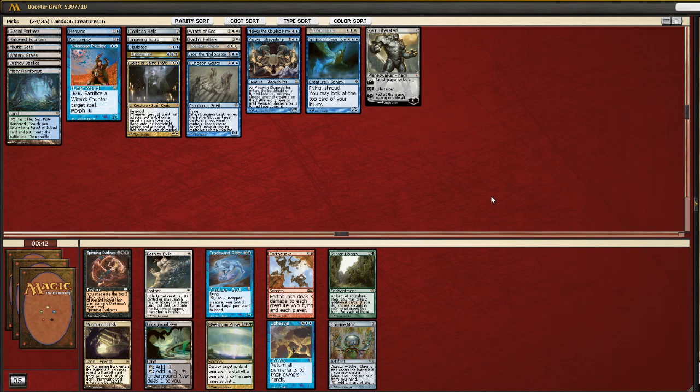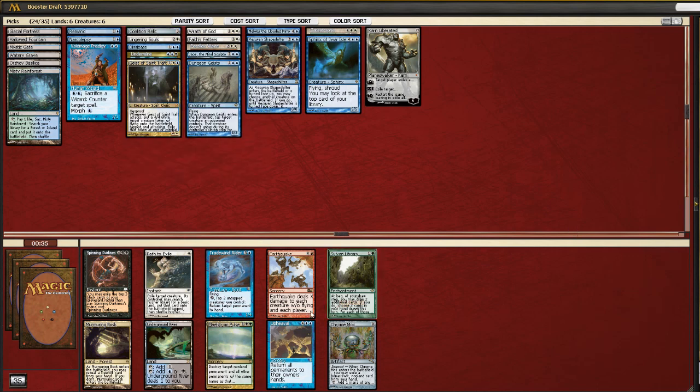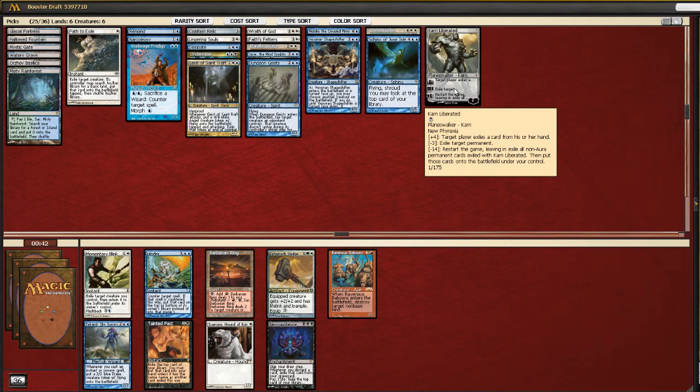Well, as much as I love Upheaval, I don't know if this is an Upheaval deck. The only ramp thing we have is Coalition Relic, so I just don't think we have the lands to really pull this off. I'm just going to take Path to Exile, I think. Underground River is another option. Path to Exile is a good removal spell, and it's cheap, so that's nice.